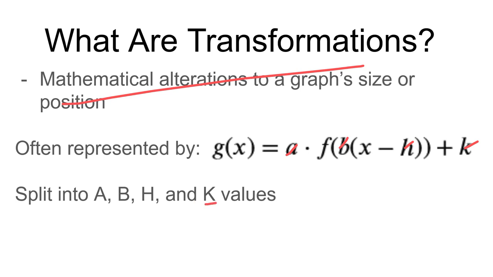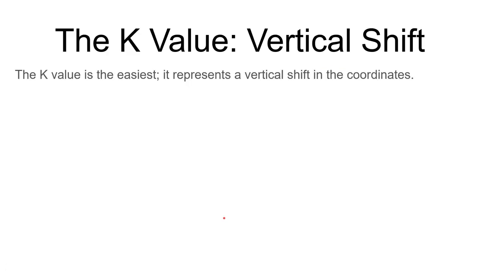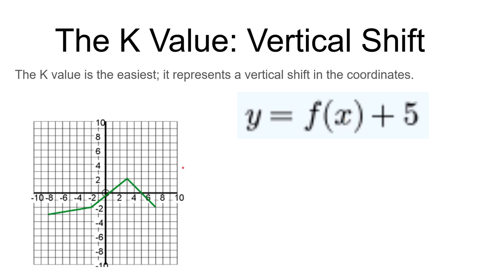So first off, I'm starting with the k value and I'm ending with the b value in terms of difficulty. The k value, vertical shift, is the easiest. We have these 5 points that are very visible, and essentially just move them up by 5, each and every single one of them. Move them up by 5, and up by 5, and this we move up by 5. And now we have this.